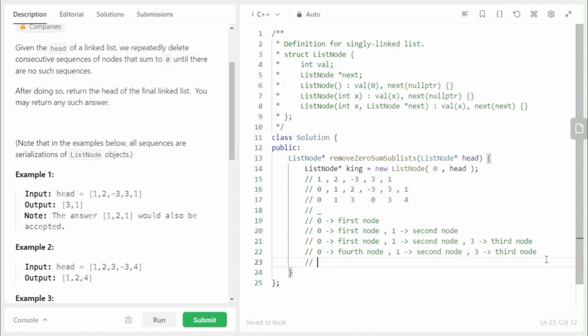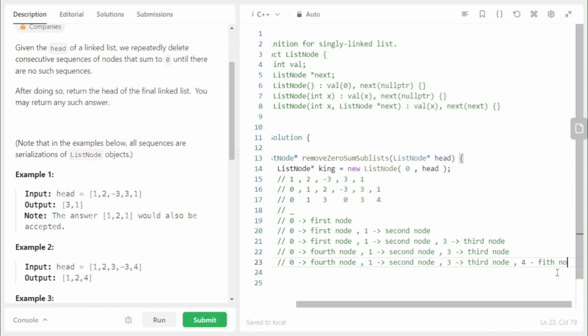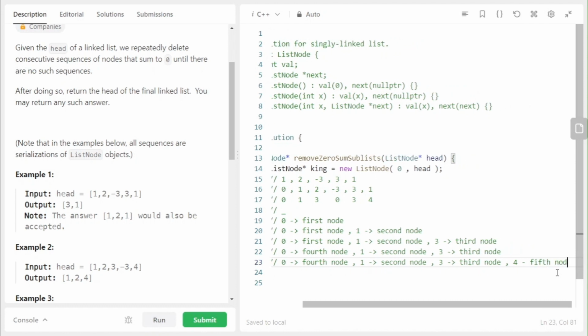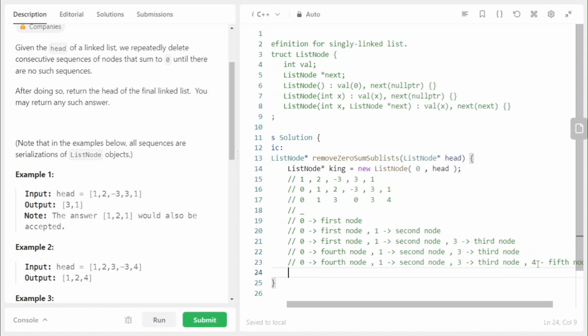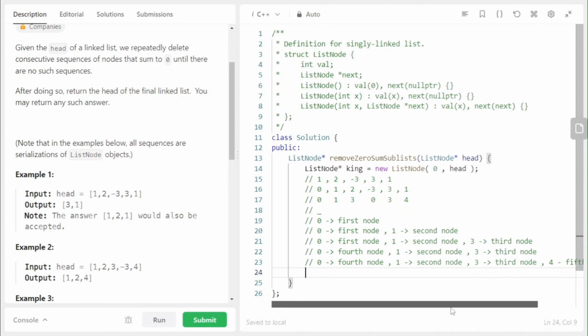And now we get 4 also. Along with this, we'll add 4 as the fifth node. So these values will be there in the map.